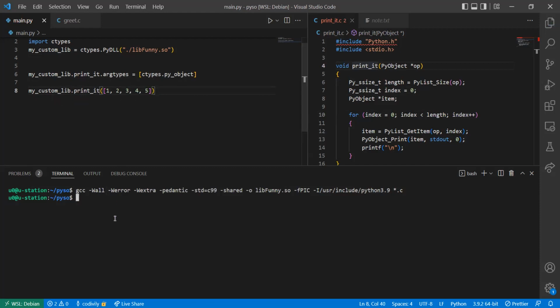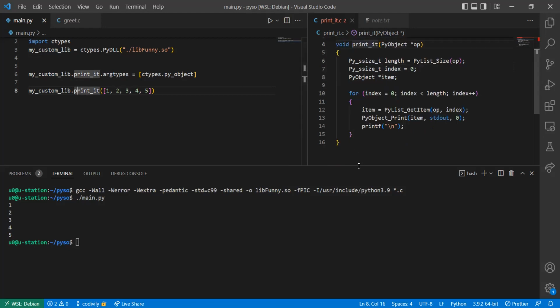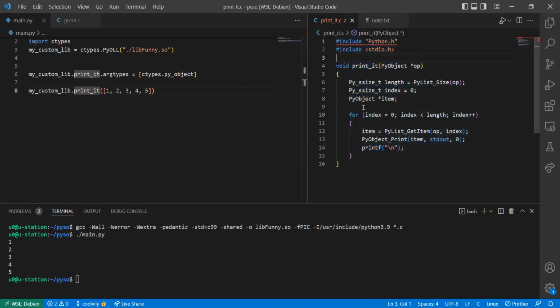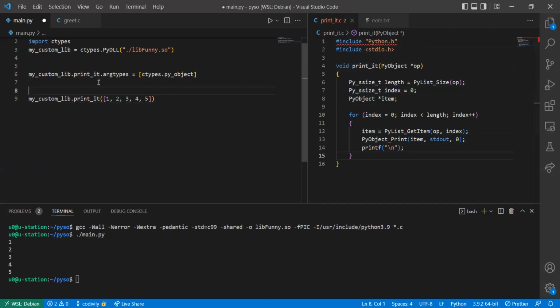Oops. Okay. Now let's compile and run. Yes, here it is, 1, 2, 3, 4. So it's been displayed from the C code. And this is how we loop through a list. We can even insert things into the list. If you want, I'm going to declare, for example, a list here, 1, 2, 3, 4, 5.